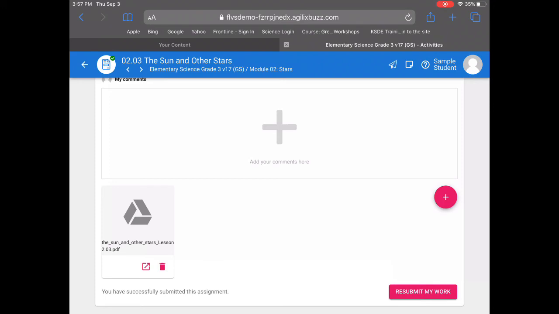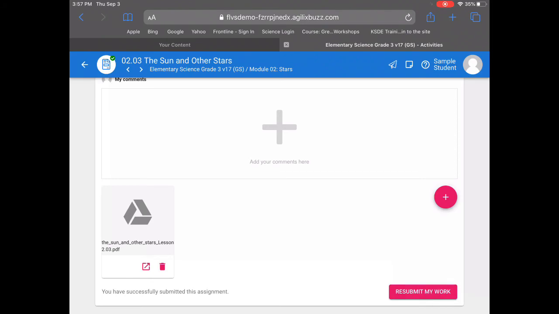But if something happens and you submit the wrong thing, you can always delete that with the trash can that's there underneath the Google document that you submitted, and then you can go again with the plus button, and then you can just resubmit your work.